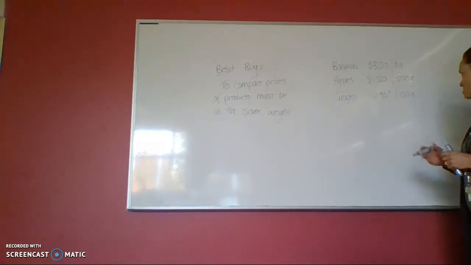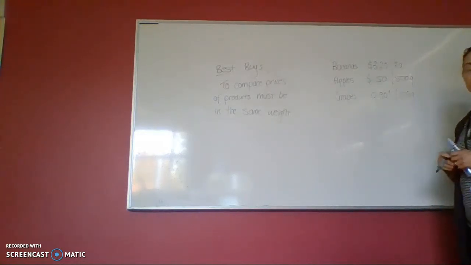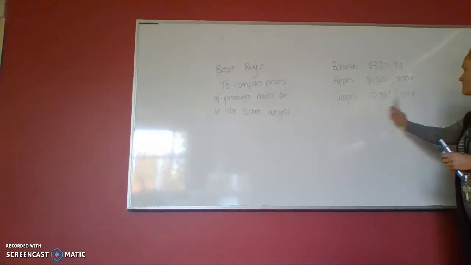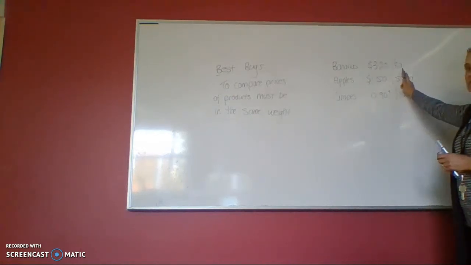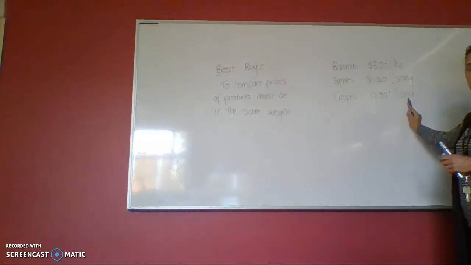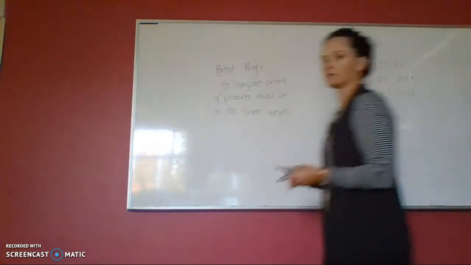So you just need to look at your numbers and go, well, what's the easiest for me to do? Because there's always more than one option. So the grapes, I can convert that to a kilogram. Apples, I can convert that to a kilogram. And bananas stay as a kilogram. Or I can convert them all to per 500 grams or all to for 500 grams. So that's the first decision you need to make.